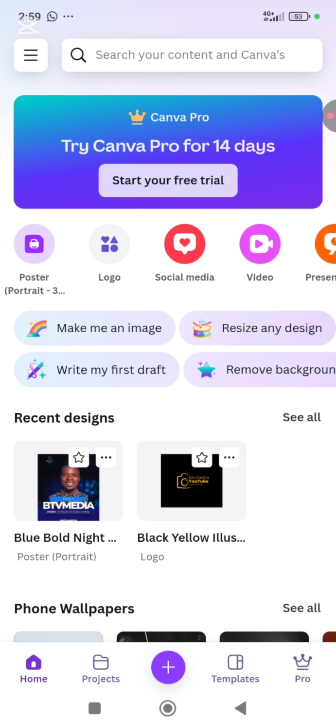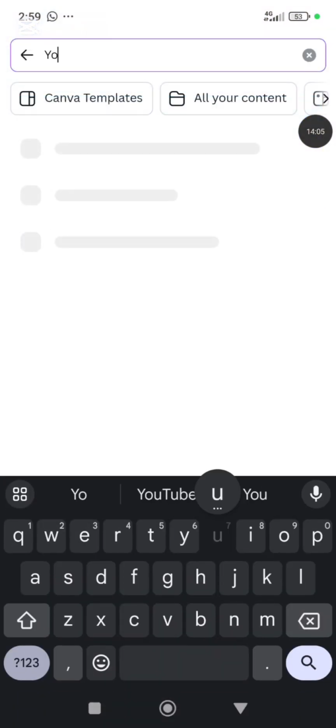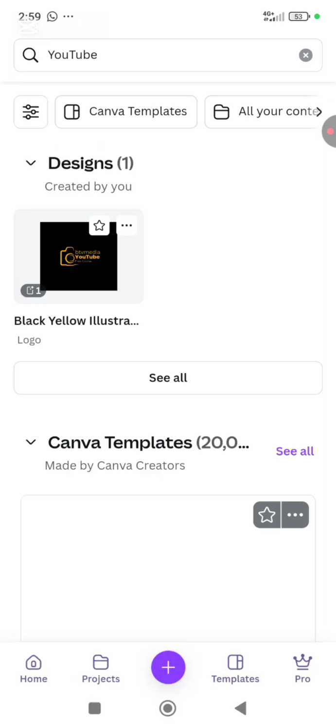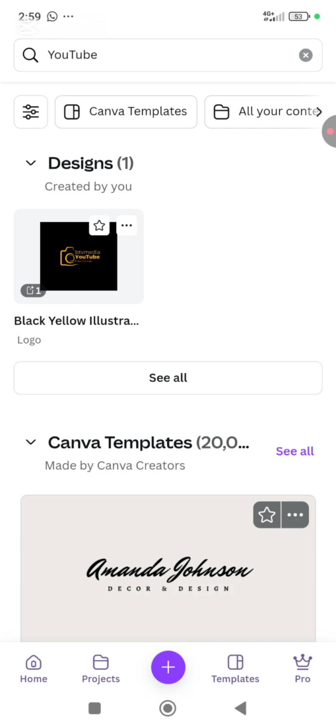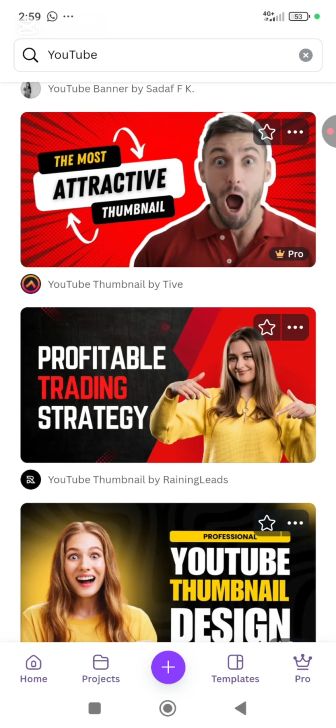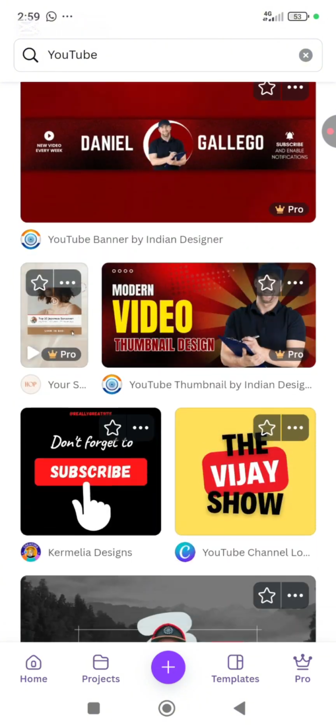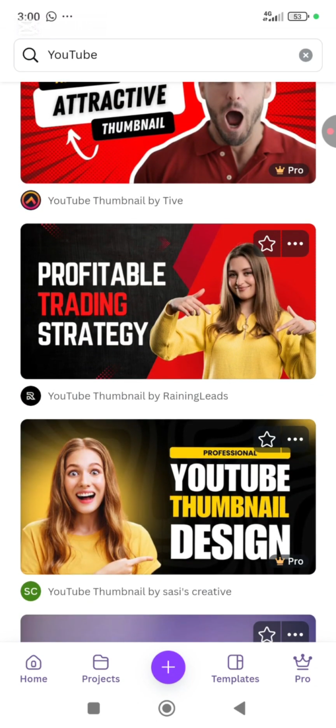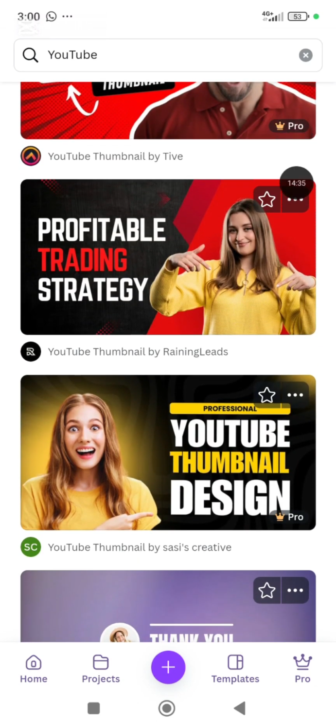So for a YouTube thumbnail, the way I do it is, when you open your Canva app like this, just head up there to the search bar and search for YouTube. You can search YouTube thumbnail, but if you just use YouTube, it will still give you what you need. Then scroll down and look for a free design. You can see the ones that are paid. You see the icon below it, Pro. You can see the Pro below some of them, so don't go for those ones.